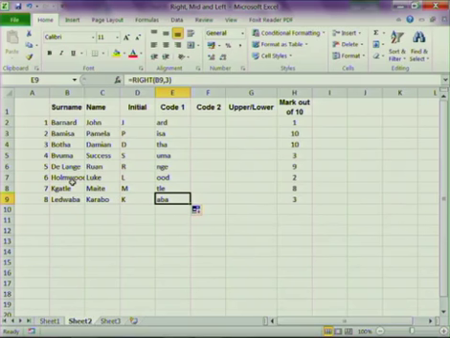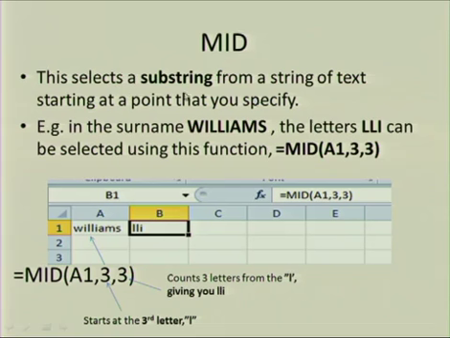So now moving on to mid. Mid gets just a little bit more complicated, but not very. What the mid function does is it selects a substring from a string of text starting at a point that you specify. In other words, it starts at some point in the middle of a string of text, and it counts however many letters to the right that you specify.